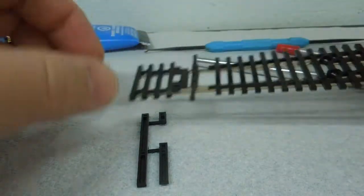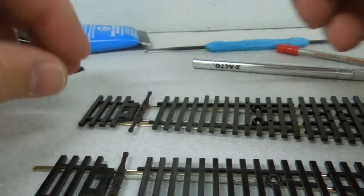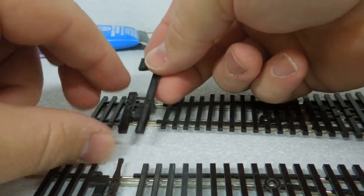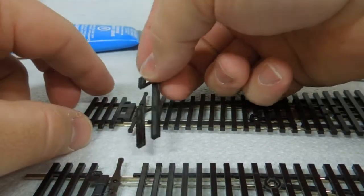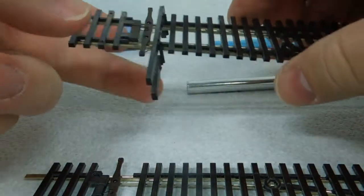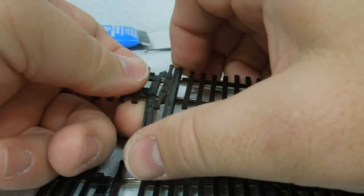Okay, so they're both off, left and right. Guess I'll do the right one first. And this is the right hand turnout, and here's the head block ties for formerly the left hand turnout that we're going to install. Just make a test fit, and then I'll worry about glue.